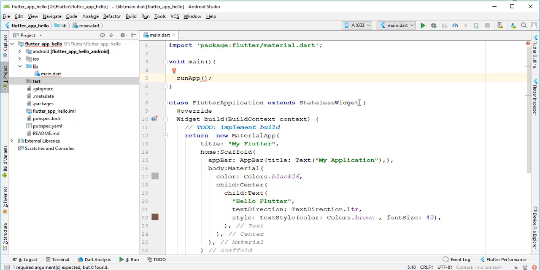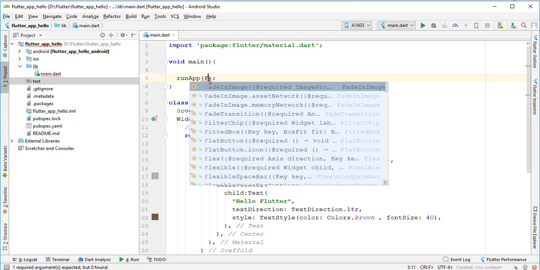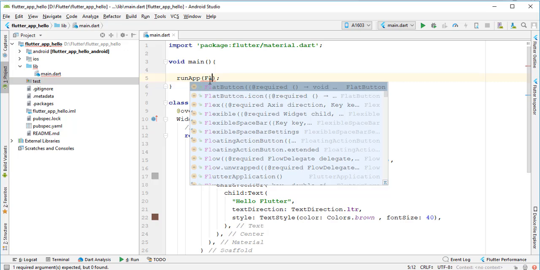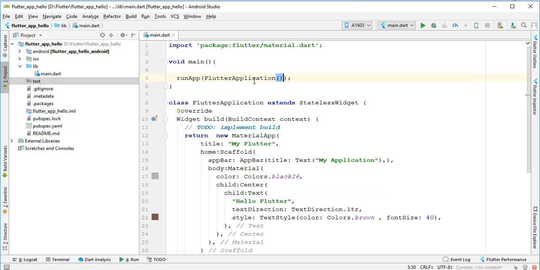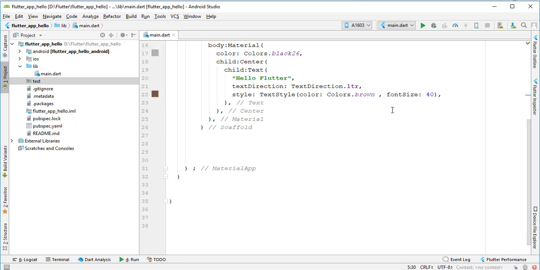Firstly, this is the super class and this is the subclass. The subclass, Flutter application, must be written here. So for that, Flutter application.